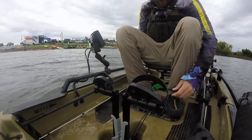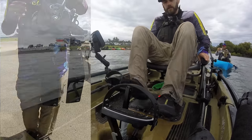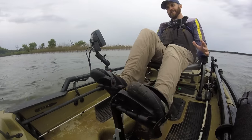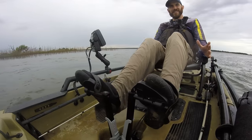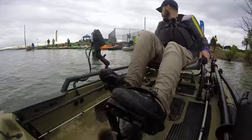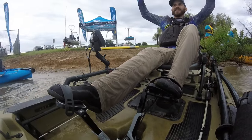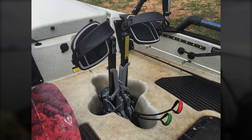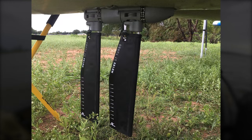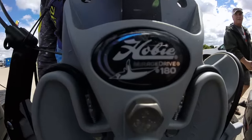We can go forward again and then do it again — we go reverse. Now for the record, this is gonna be my first backwards landing, so we're gonna give this technology a test. Boom — touchdown! This drive should be available starting summer 2017, so be sure to keep a lookout because this technology is awesome.